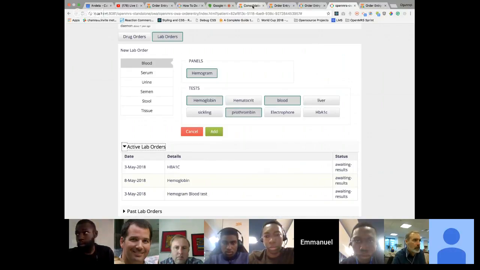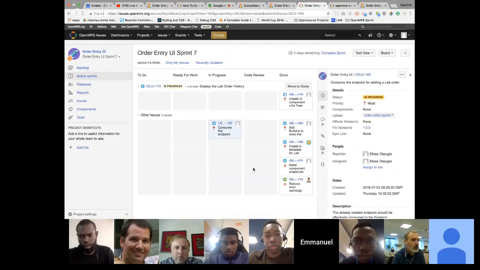But like I said earlier, we are having an issue with that particular endpoint. The developer that worked on this has reported the bug in the web REST service module, and I believe he and Mark are working very closely to get that fixed. That's all about it. That's all the tickets we have on the board.